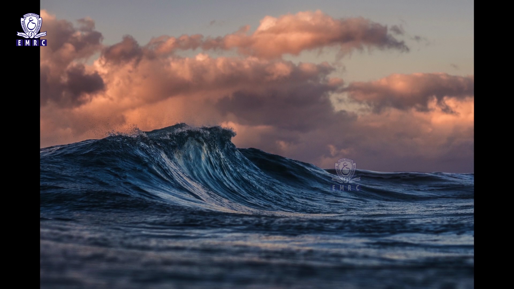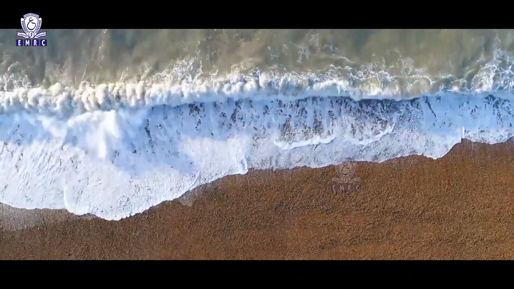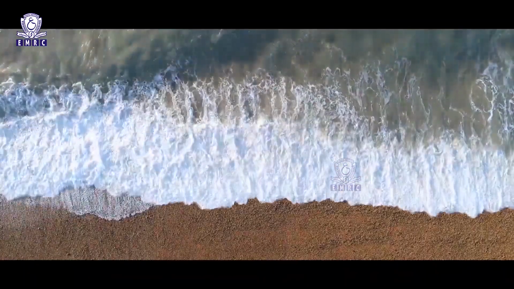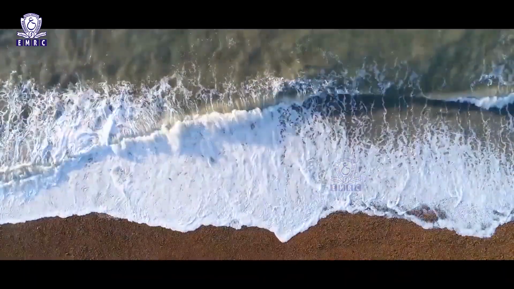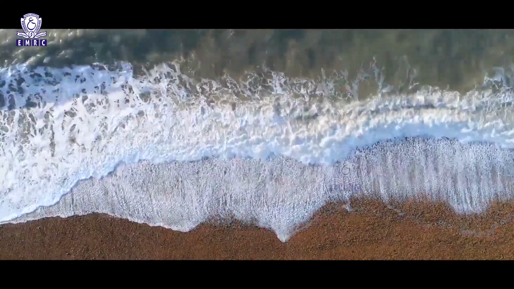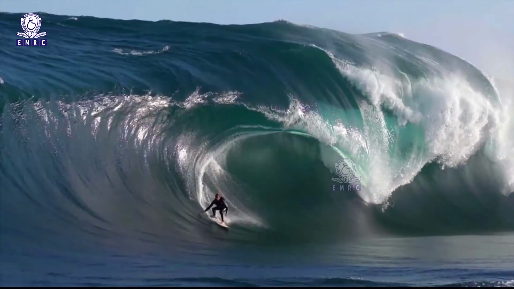Recall that the open ocean waves will usually be deep water waves and their speed will be dependent on their wavelength. As the waves move away from the storm center, they sort themselves out based on the speed, with longer wavelength waves traveling faster than the shorter wavelength waves. This means that eventually all the waves in a particular area will be traveling with the same wavelength, creating regular long waves called swell. We experience swell as the slow up and down rocking motion we feel on a boat or with the regular arrival of the waves on the shore.